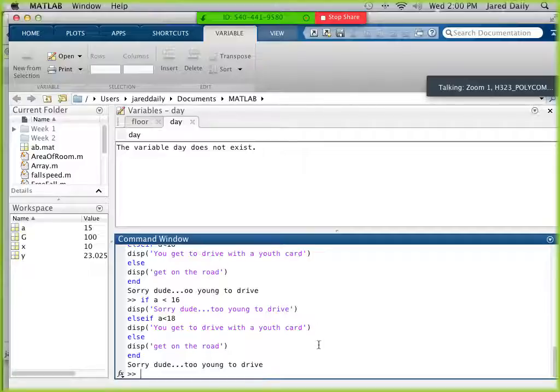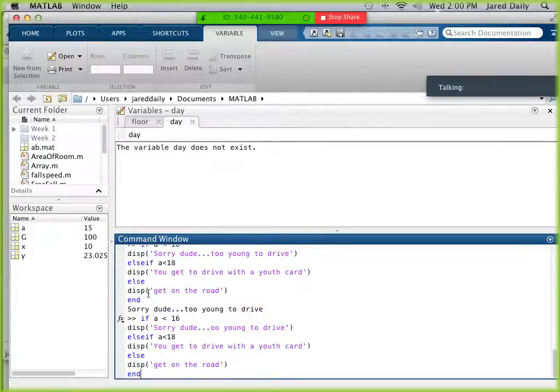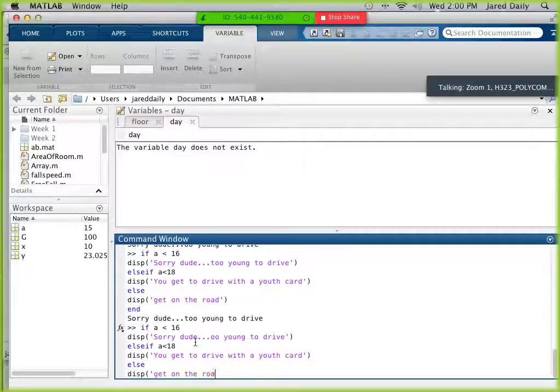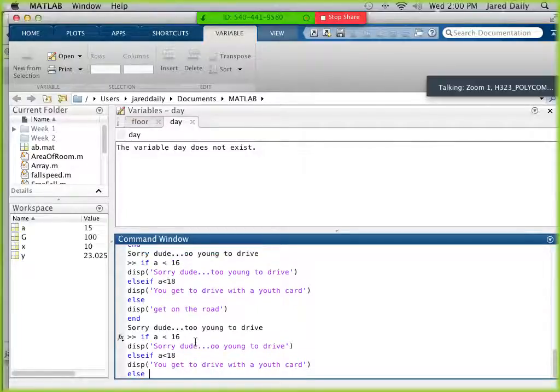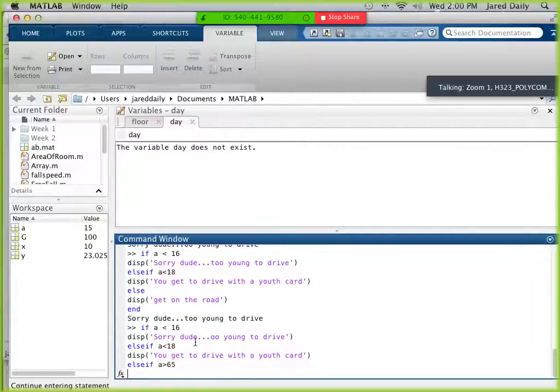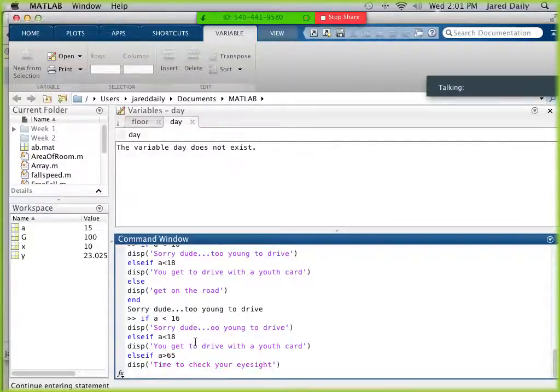Let's see, if I paste this in here, I do else if here A is greater than, say it's greater than 65, you might want to display something like "time to check your eyesight" for people who might be losing their eyesight as they get older. And then I could end it.